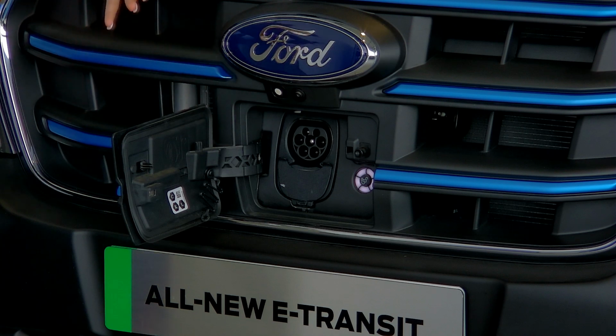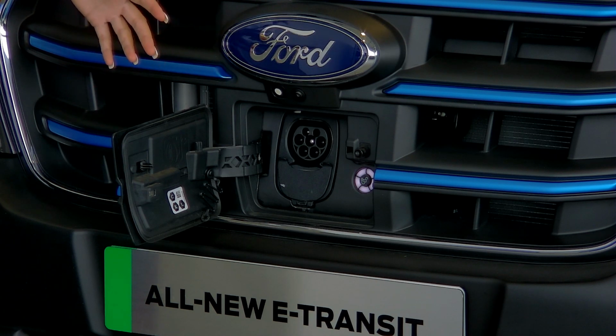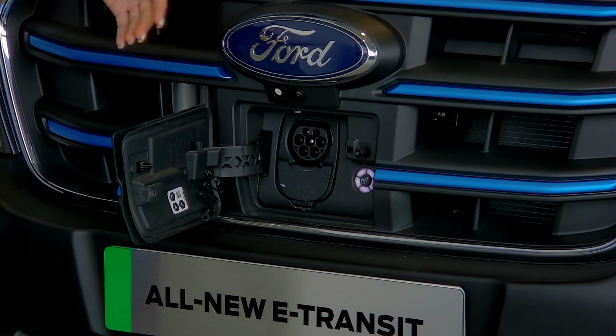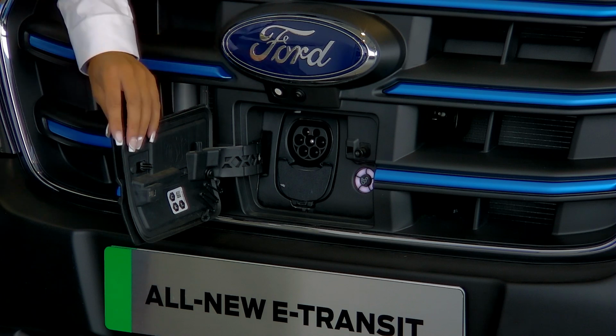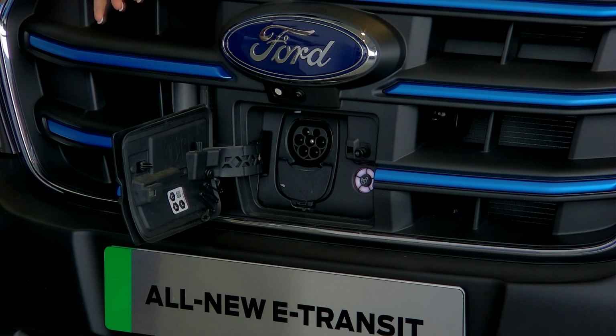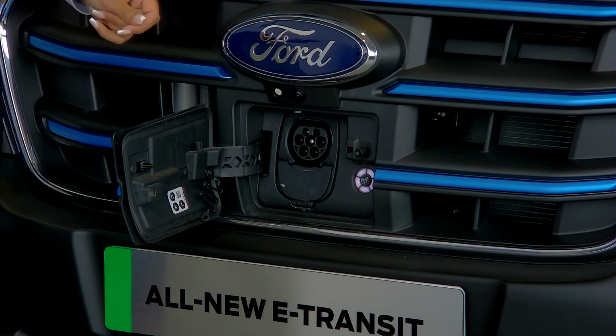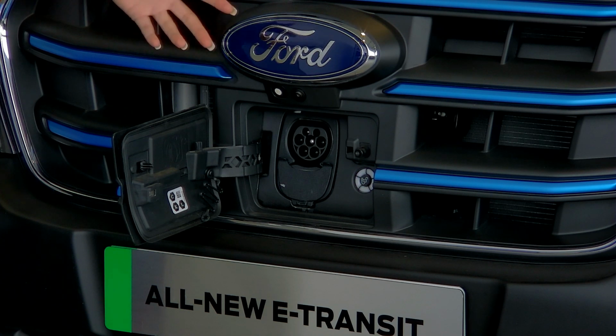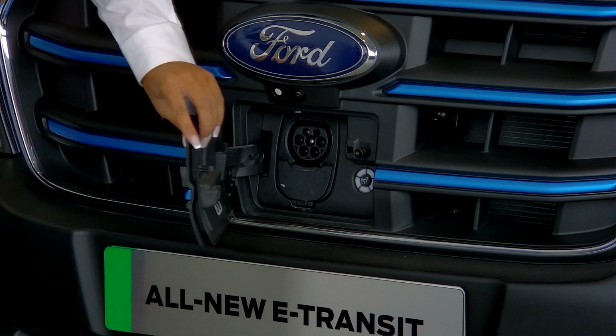Now we're going to talk about charging in way more detail as we go on, but headline news is this is best in class with a 196-mile range. That's 3 times the daily average of commercial vehicle customers in Europe, which is amazing. In terms of actually charging, you have both fast and flexible options. If you were to charge this from a workplace, you'd be looking at a full charge in around about 8 hours. If you were out and about on the road and you could get to one of our DC fast charging points, you're looking at approximately 80% charge in as little as 34 minutes, which is pretty amazing.